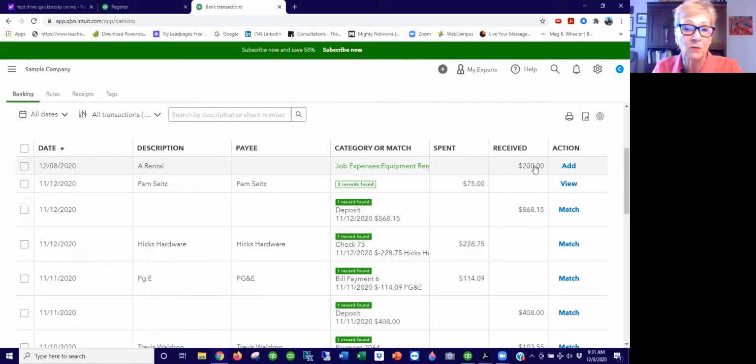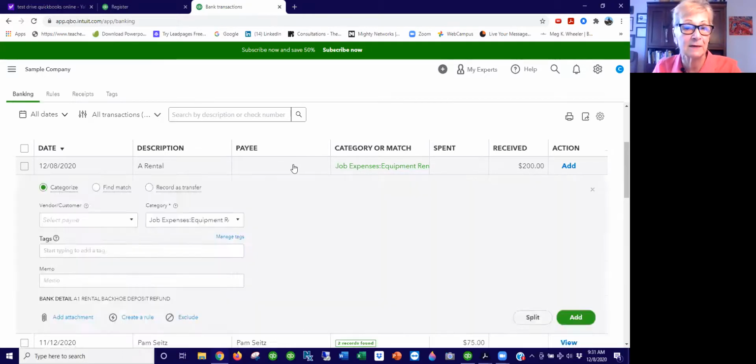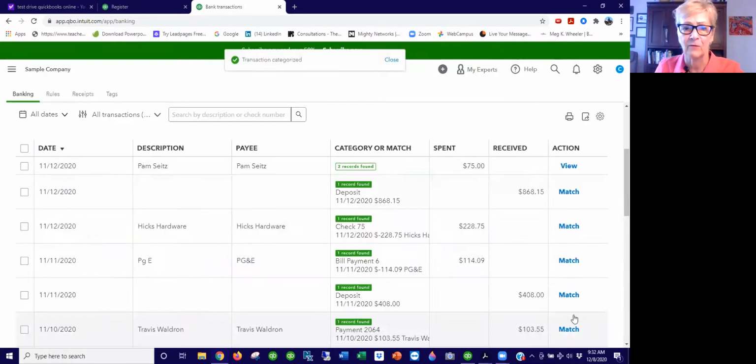This happens to be on the wrong side of the debit credit conversation, right? And I don't talk debits and credits, but we've received $200. This is obviously a refund or something, a reimbursement refund. And so it is posting towards income, it's being received, but we still want it posted against equipment rental. Don't create like a miscellaneous income account for that. That's just a refund of something that you've paid for.